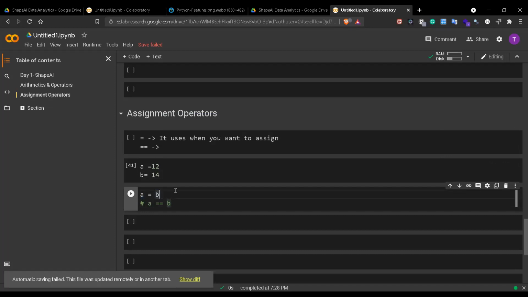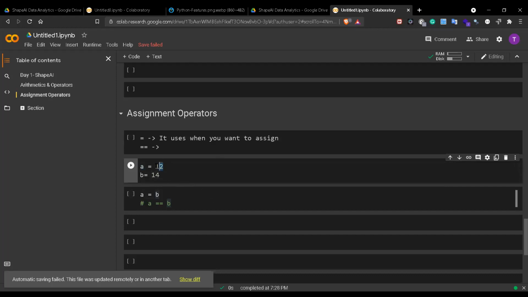Please, anyone? A is getting assigned the value of B. A single equal is for assignment, whereas double equal is for comparison. So here A will be assigned the value contained in B, so A's new value will be 14. Okay, cool. So what exactly is it doing? First of all, I'm saying that, hey, A, I'm giving you 12, a data type 12.